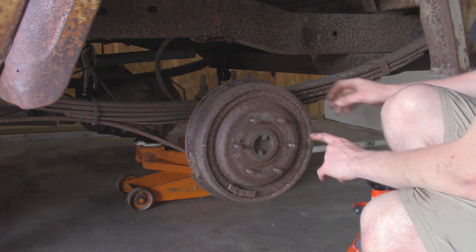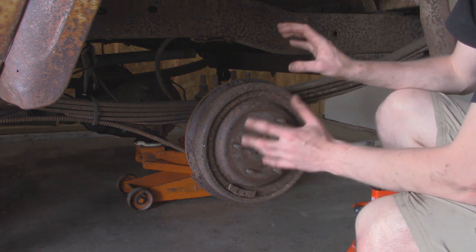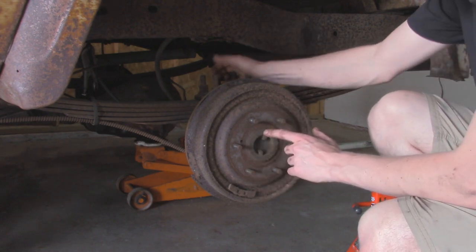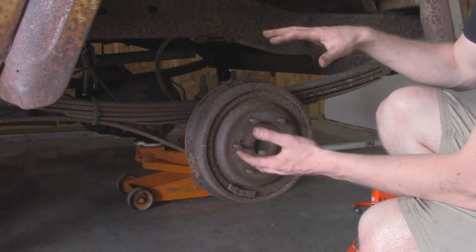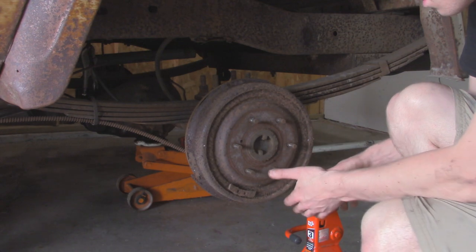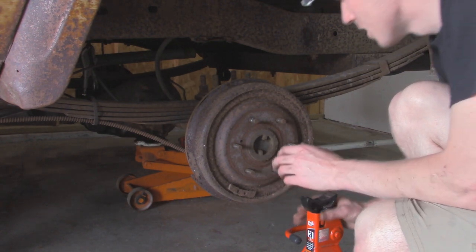We're gonna put another set of jack stands underneath the axle because now we're going to disconnect the axle from the leaf springs, and these are looking pretty cruddy, so I'm just gonna end up cutting these U-bolts. And then this axle is pretty much gonna drop down from the Jeeps. So we wanna make sure it's not going to fall to the floor or on top of something, so we have these jack stands here.